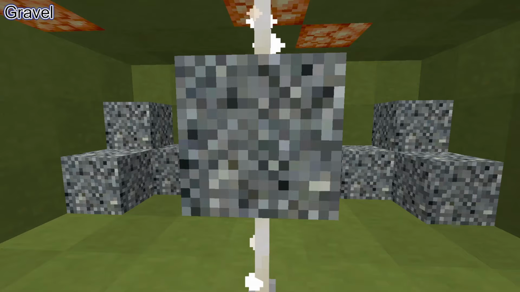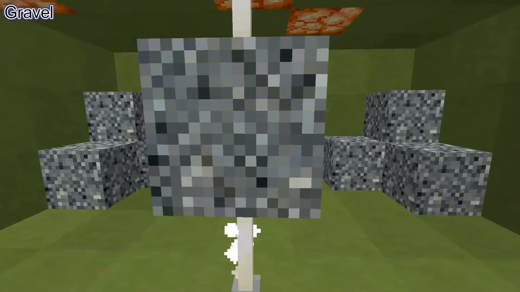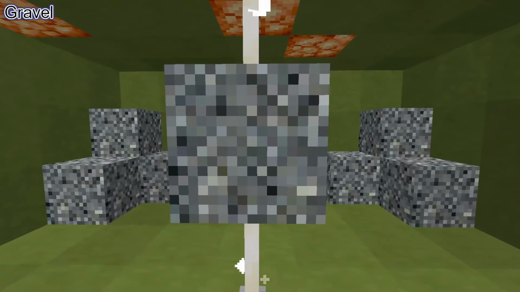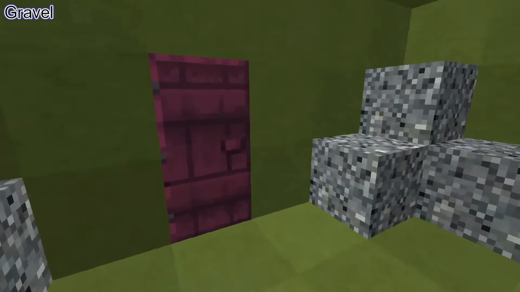It's got a lot of chunkiness going on, a lot of yummy crunchiness. It just looks like a very solid block. Like if they had given me this gravel instead of the gravel we have now, I would have accepted this. This looks beautiful, stunning actually. Like this looks like what gravel should be.